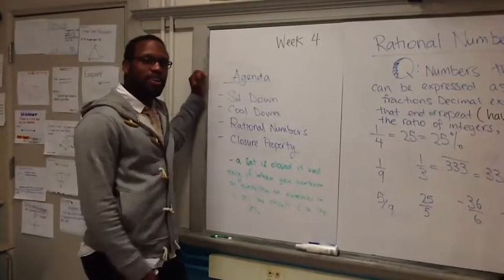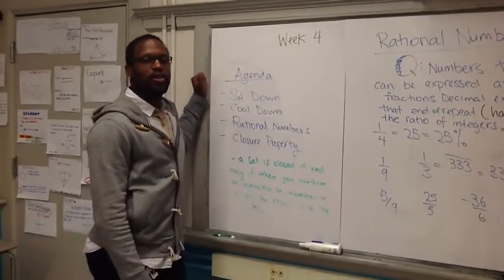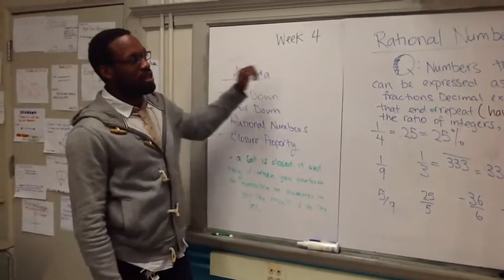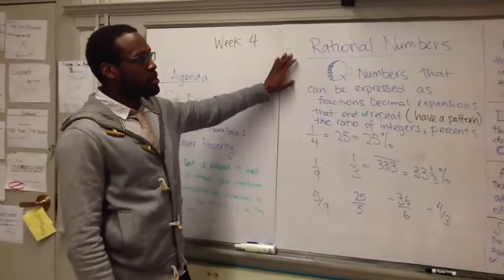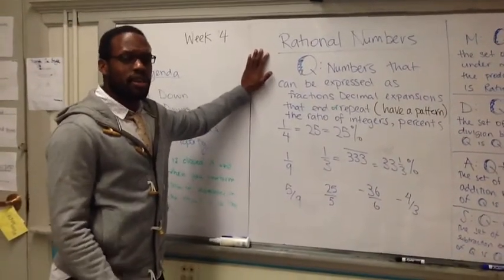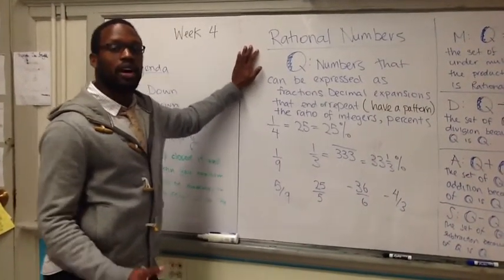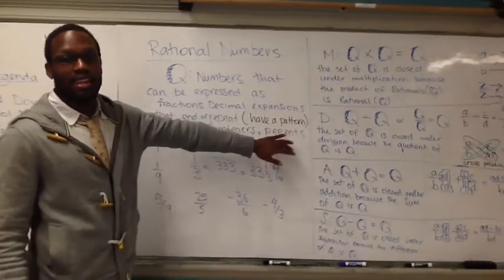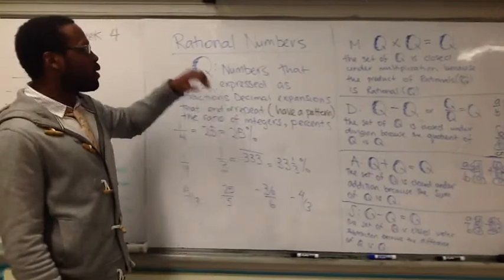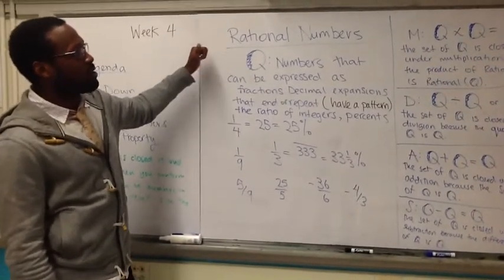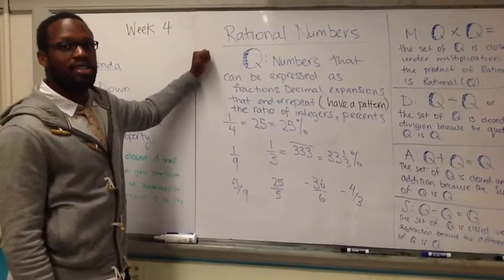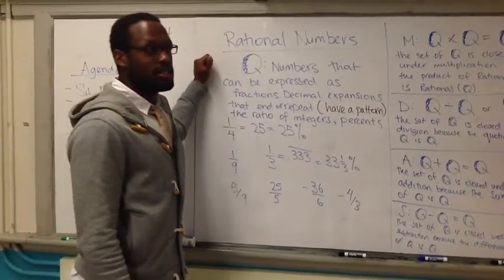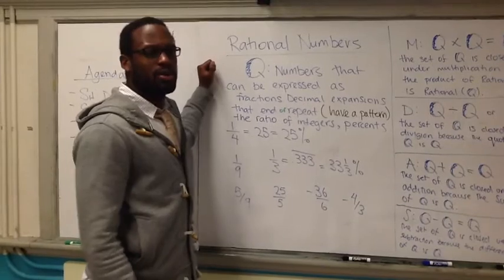Tired of closure property yet? In week 4, we concluded our conversation about closure property by talking about closure on a set of rational numbers. We really only started talking about closure property to frame a conversation about the numbers and the operations together, and it was appropriate to conclude by talking about closure property on the set of rational numbers, because rational numbers are the numbers that students struggle with the most, particularly fractions.